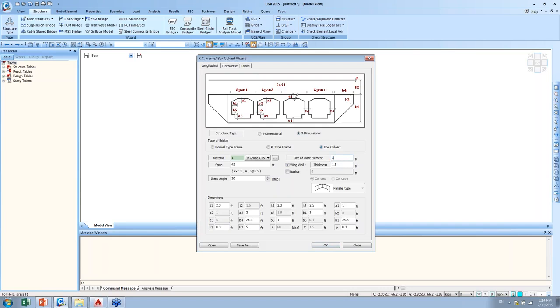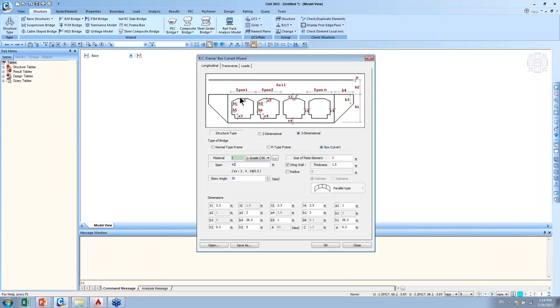Depending on the complexity, you might want to reduce the size of the plate element. Or if the condition is very simple and the analysis accuracy doesn't have to be too complicated, you can stay with what the wizard provides you by default.